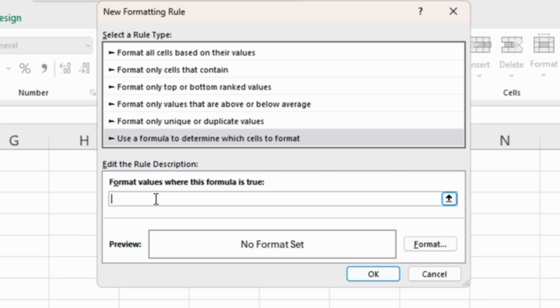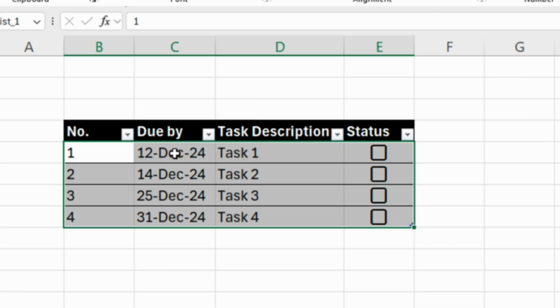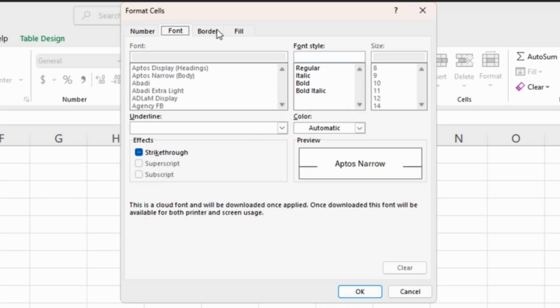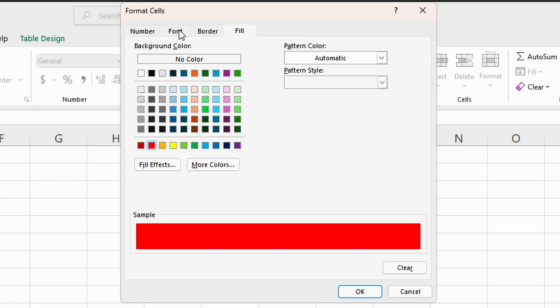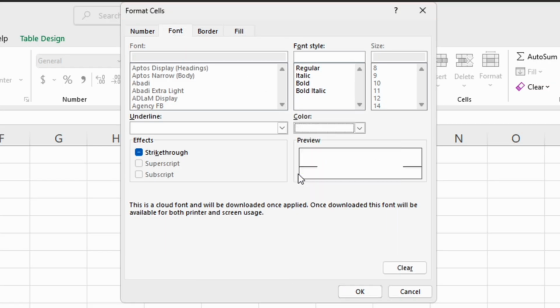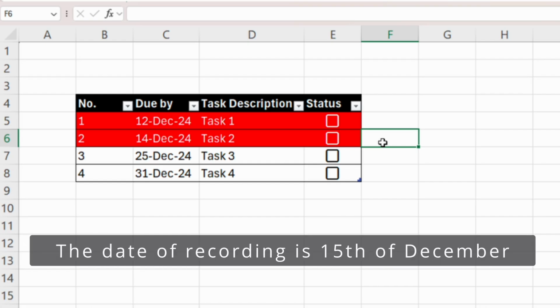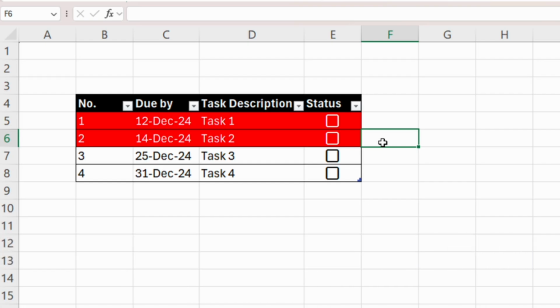We are going to say if today is bigger than the value from the column C, and we are going to remove the absolute from the row number, then formatted with red. So we will fill it with red and we'll make the font to white. So now the current date is 15th of December and we have 2 tasks overdue.